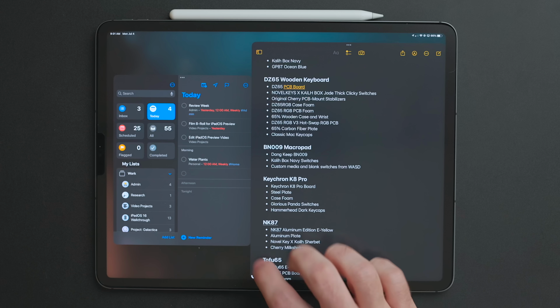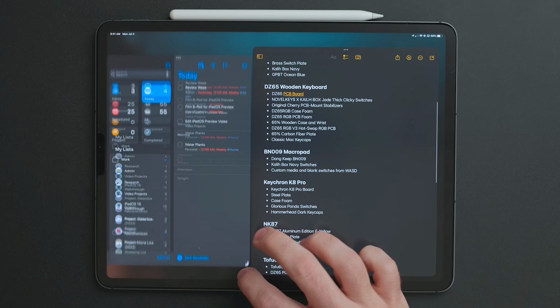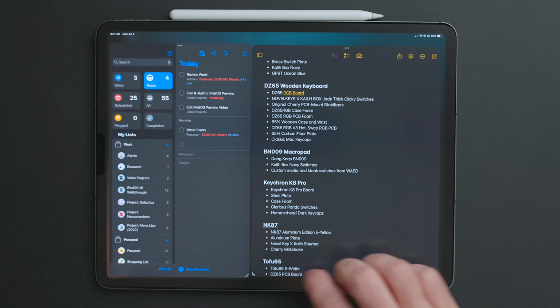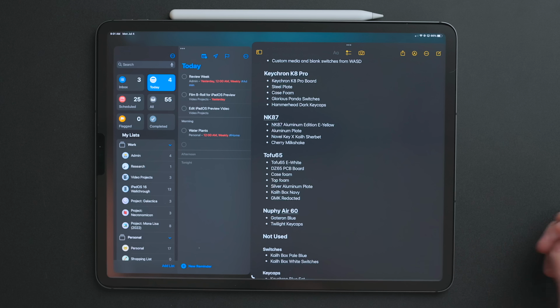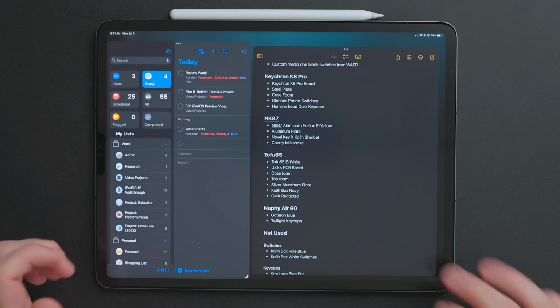Personally, the way I've kind of settled on using Stage Manager is hiding the recent apps, but leaving the dock open. That way I have more side-to-side space so I can have more apps open side to side. A benefit of hiding the recent section is there's a lot less wasted space, not only on the left-hand side, but also on that right-hand side that I was talking about. So you can move apps further out.